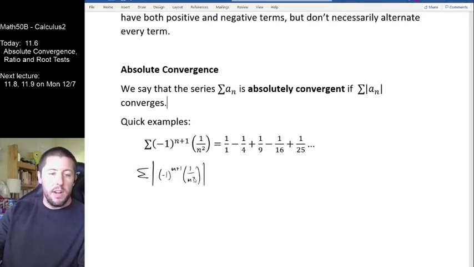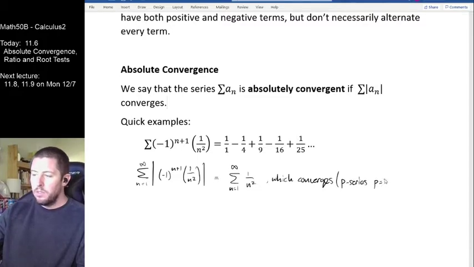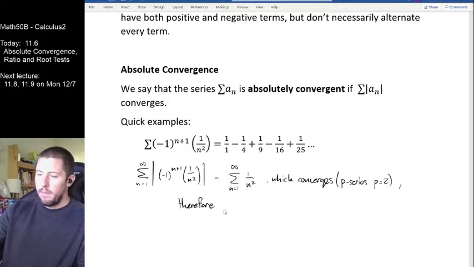I can also see here 1 over n squared is also guaranteed to be a positive term all the time, even if we had negative n's, which we don't. We're plugging in all positive n's. So it's not even positive because we're squaring, it's really positive because all of our n values are positive. So it seems like the absolute value of each individual term of this series is really just going to bring us right back to a series that we already know, 1 over n squared. We know that this converges. It's a p series with p equals 2. And therefore, I can make two statements here.